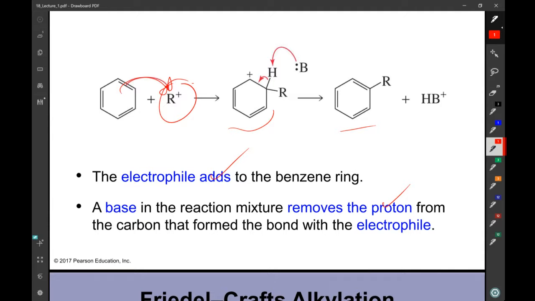Now, can someone see the problem with this reaction? Andre, do you see the problem with this reaction? We have a carbocation. Our electrophile is a carbocation. It can rearrange. Thank you, sir. Whenever you have a carbocation, you need to be careful. Sometimes you will create a carbocation, but the product will not be what you were expecting because the carbocation can rearrange.